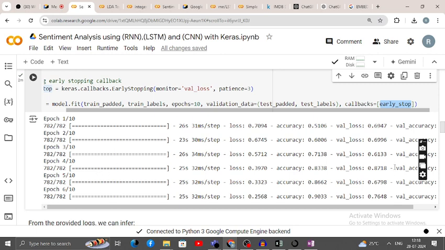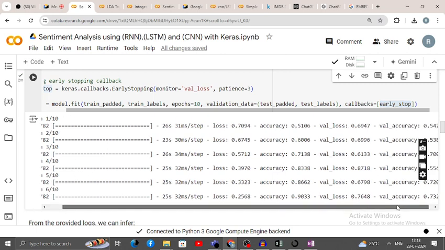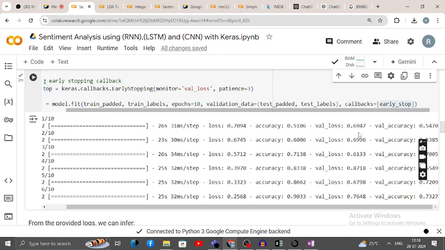After the 4th epoch, you see validation loss was increasing. After the 4th epoch, the validation accuracy started decreasing. Validation accuracy from here it was increasing and then it got decreased. But I continued.